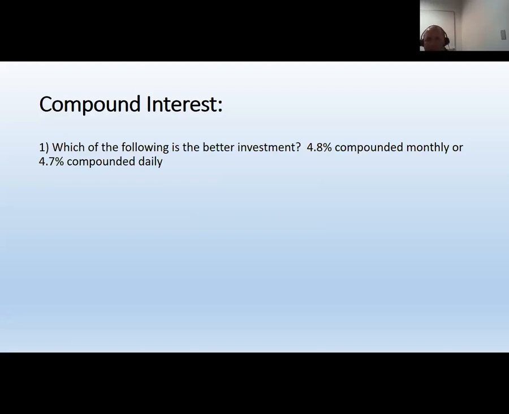All right, so there's a formula for calculating the effective annual yield. I got a couple of answers. If you want to put your answers into the chat, that would be great. We're going to go over this together.